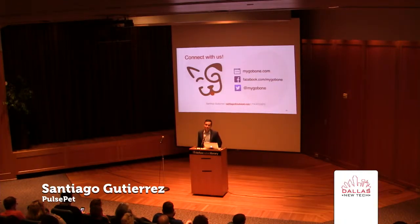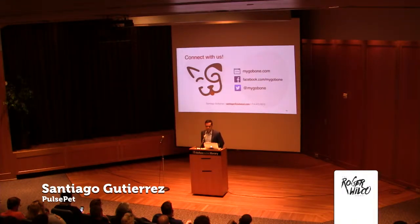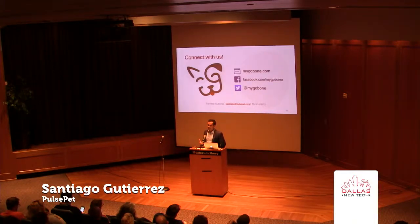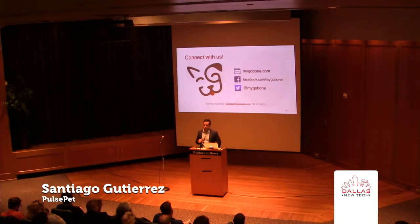You also have Pet Cube, which is essentially just a laser pointer stuck on a video camera that you can log in to from wherever you are. But it's just a little laser pointer — this is actually something your dog can physically play with and eventually remotely as well. Besides that, you've got the iFetch, which is an automatic fetch machine where you put a ball in a hopper, it throws it out, and you train your dog to bring it back and put it back in the hopper. That retails for anywhere from $99 to $149. So I think our price point is in line with the value we're providing, and we're not going over $200 or $250 like some competitors while offering limited value.